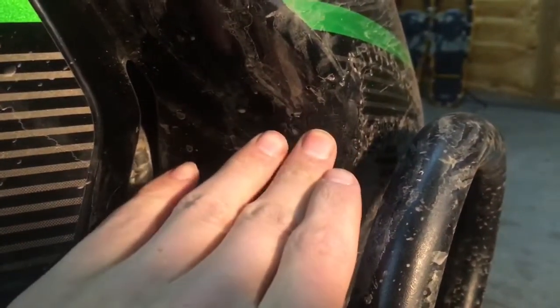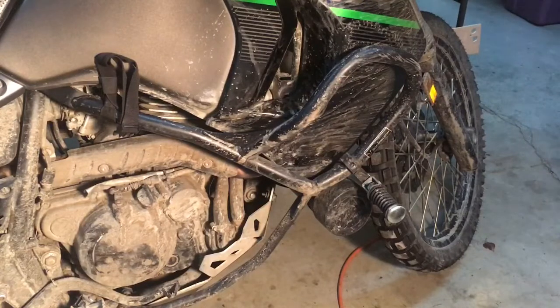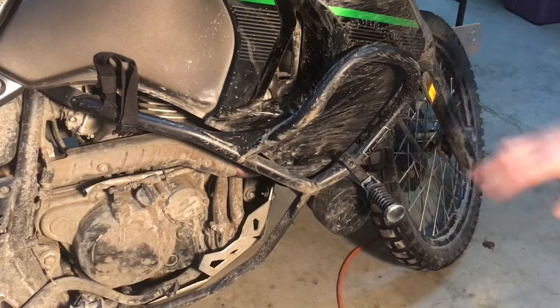When I was confident it was the shape I wanted, I just filled it in with clear two-part epoxy — both this side and the back side. This took a few coats because the epoxy would go through if I put too thick a coat on. Eventually this is plastic and this is cured epoxy. A little bit of paint and who would know, right? This is basically a permanent fix. If you need to fix something that's plastic and you've got the pieces, this is a good way to put it back together so it's structurally fairly sound. It doesn't look perfect, but it's a KLR — it's part of the character.